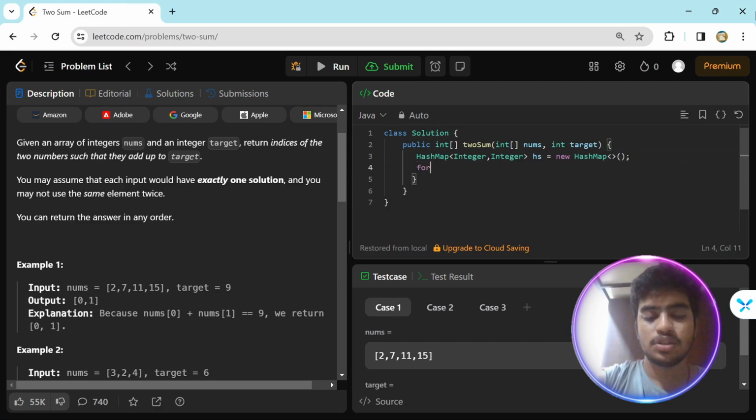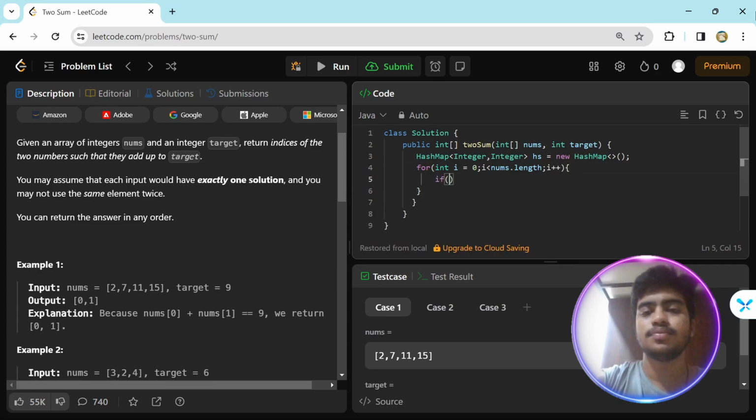And we iterate from 0 index to n minus 1, so int i equal to 0 to nums.length minus 1, and i plus plus we are using.